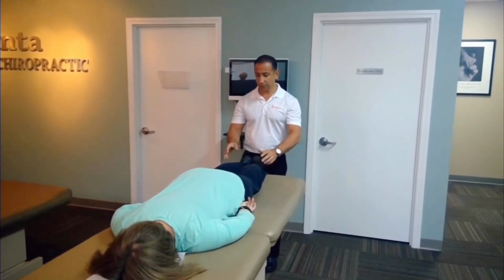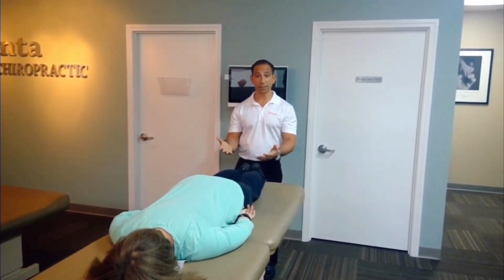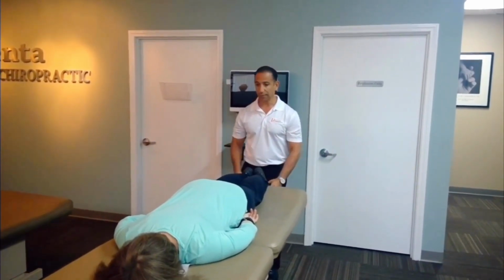So as we start at the feet, the first thing we want to do is look for what we call pelvic deficiency or a short leg, which is going to indicate that there's a misalignment somewhere, either in her pelvis, in her lower extremity, or anywhere in the spine. So let's check that right now.